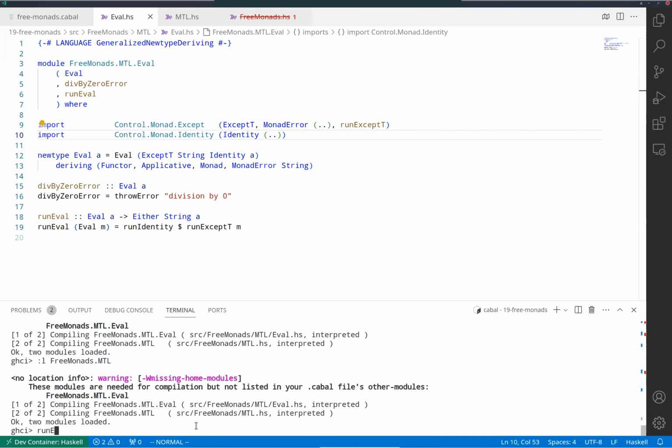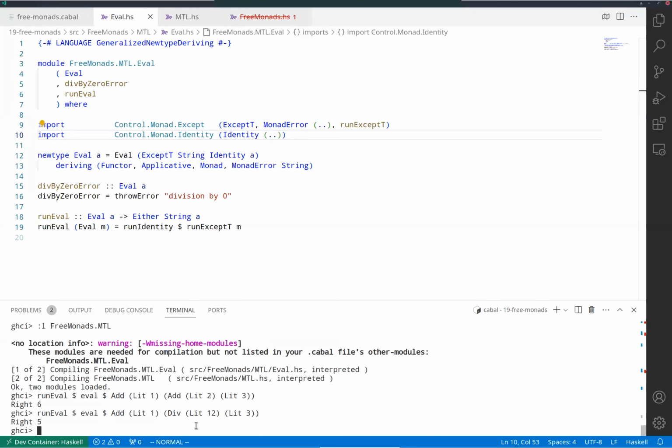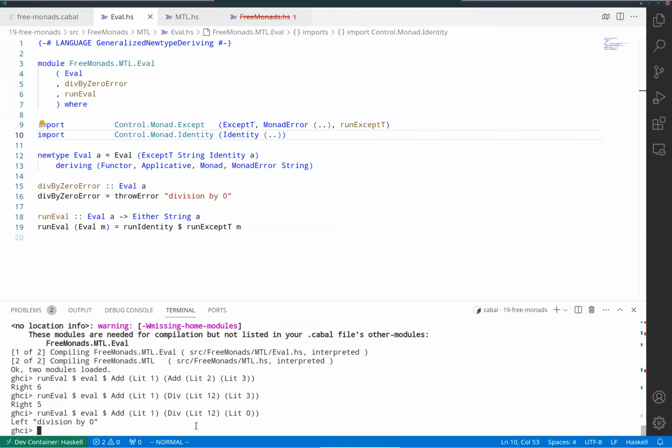So I can do, for example, runEval of that one, the 2, 3. Okay, so it's as before. And if I use div instead, it also works. And if I have division by 0, I get that. So I have the old behavior back.